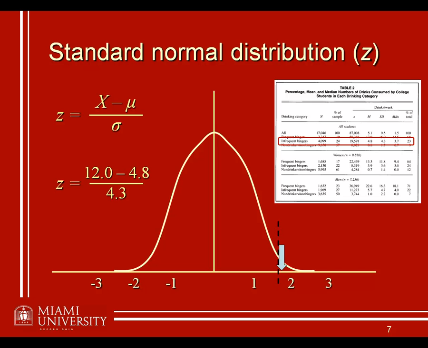We would reject the hypothesis that they come from this population, and suggest that they probably come from a different population, such as the population of frequent binge drinkers, who as the data suggests, drink a lot more in a given week.